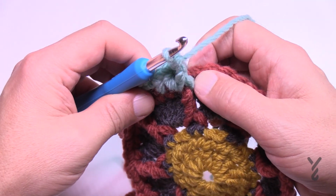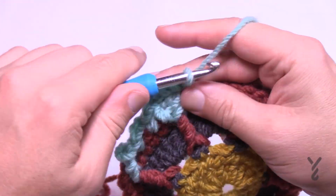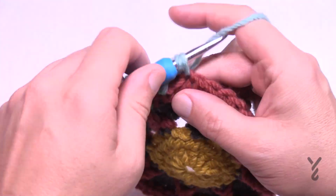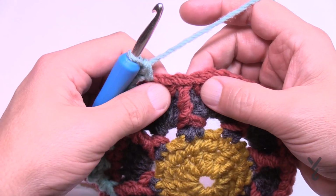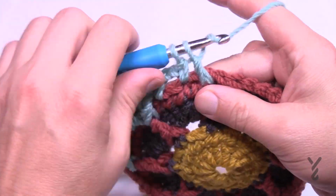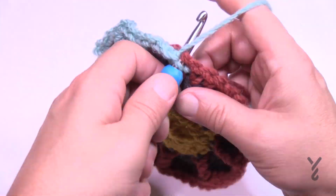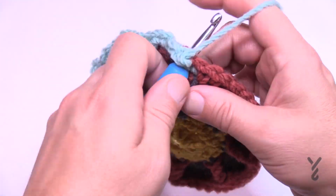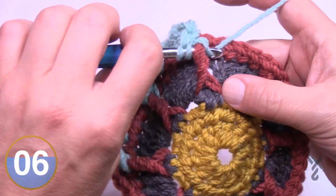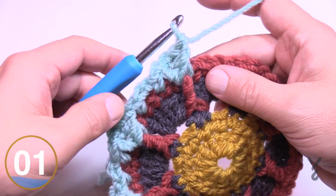So if that counts as the one that's sitting in front of you, you're going to skip it and single crochet the next, chain 2, skip the next one, single crochet the next, and then you have your grouping of 3 again, remember. So you'll do a front post double, and then in the top of this one here, just peel it back out of the way if you don't see it, 2 single crochet, and then the next one here is a front post double. And I need you to continue to do that all the way around.